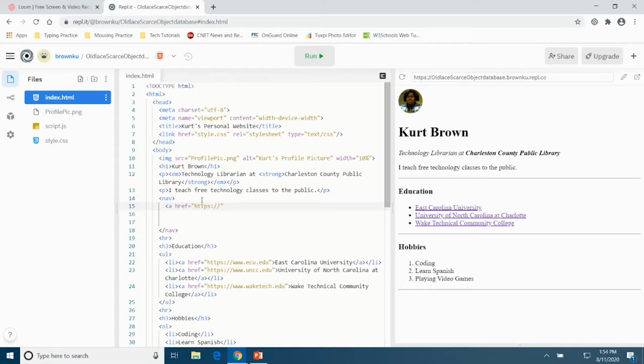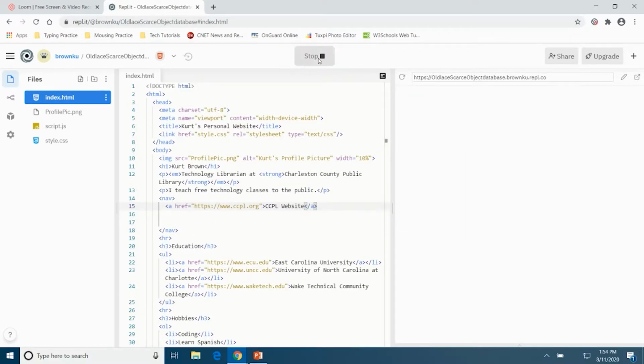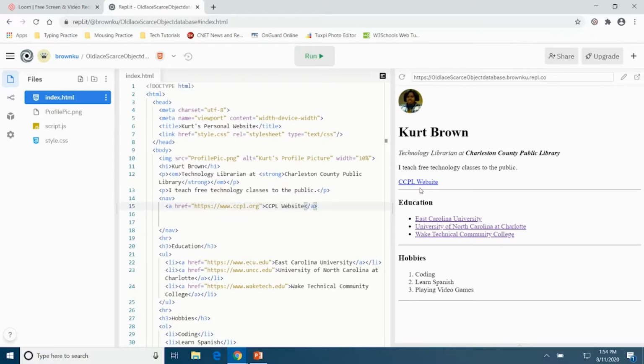And I'm going to use CCPL's website. And we need a closing anchor tag, excuse me. And this is our CCPL website. If you want to see if it works, just go ahead and click run. Okay, so now it's here.